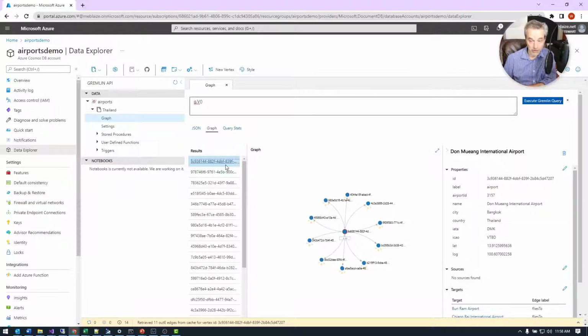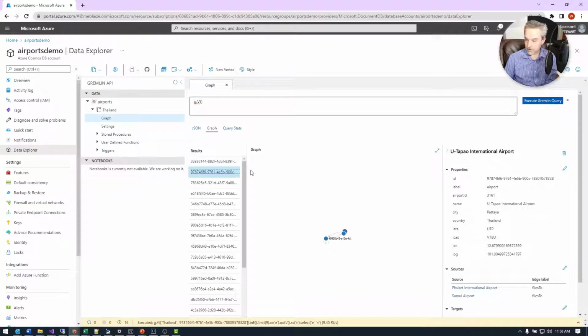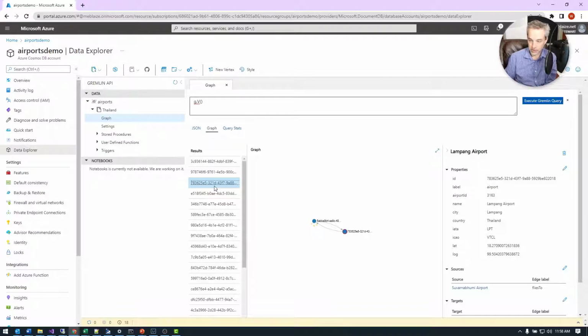So that's exactly what I'm going to do in my sample application. I'm going to take this and superimpose it on top of a map so that I can click on any one of these different nodes, and then I can get the airport routes between those given nodes. But this is actually showing you inside the database.